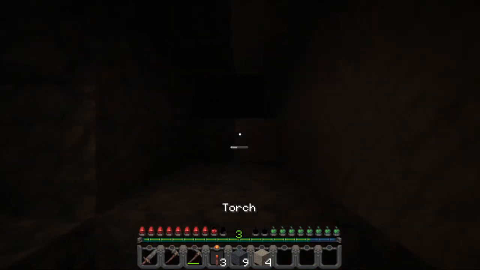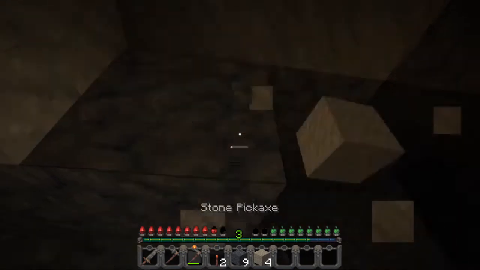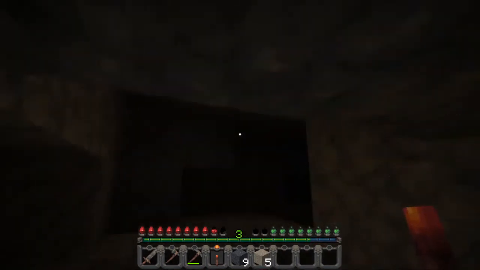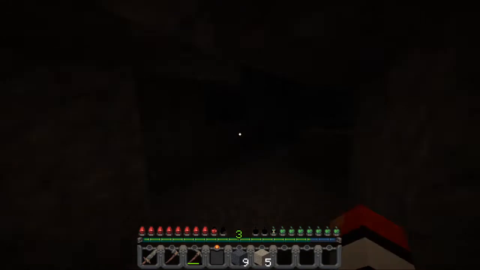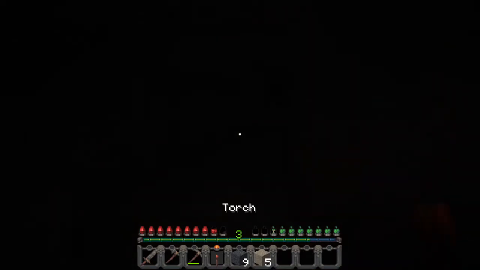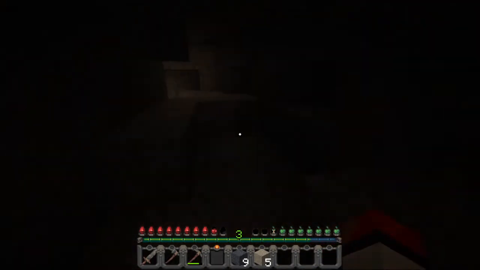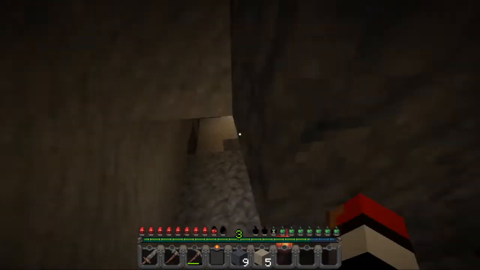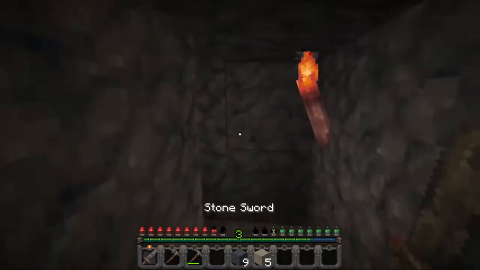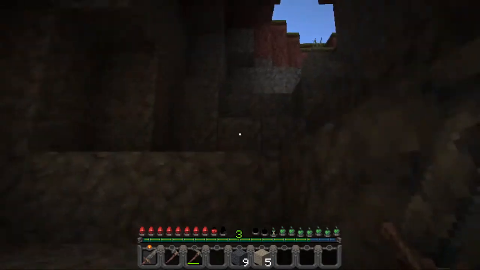Oh, wait. Hello? Did we? This is just another cave. Oh, shoot. Oh, yep. That's definitely the cave up there. Well, I'm gonna go make more torches first. I need to be able to see what I'm fighting against. I corrected myself. Angel.